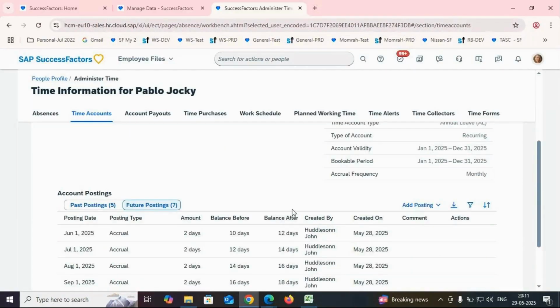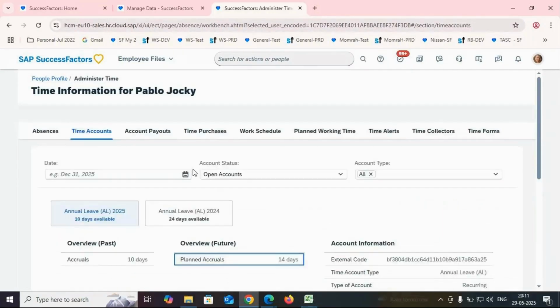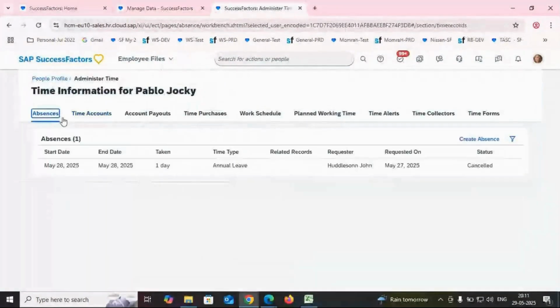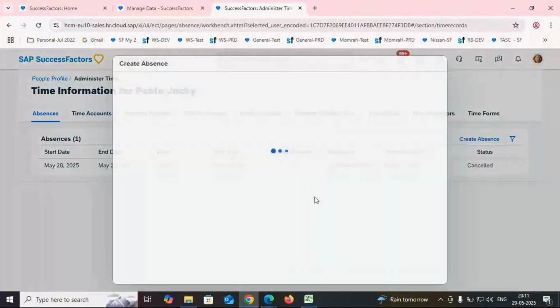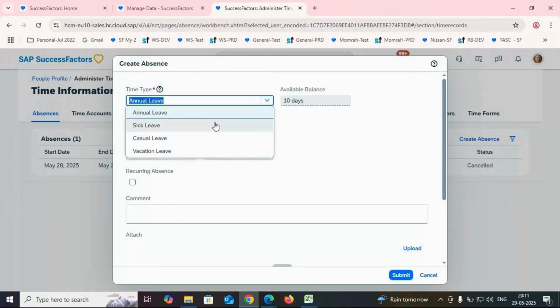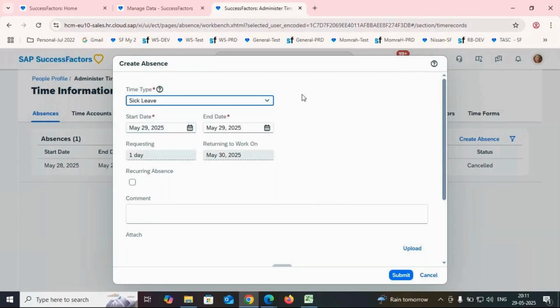Why? Because half of the year is over. Six months are over, so for the remaining 6 months only you are eligible to get a quota. Now, how much balance is it showing? 10 days, right? Keep in mind, this planned accruals is nothing but the future balance. How much you are going to get in the future is nothing but planned accruals, right? Keep in mind.